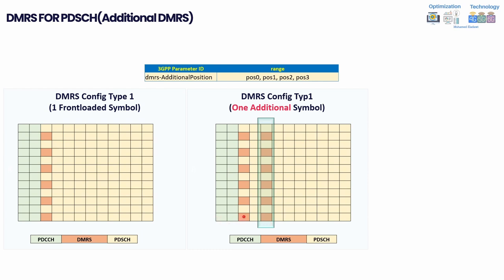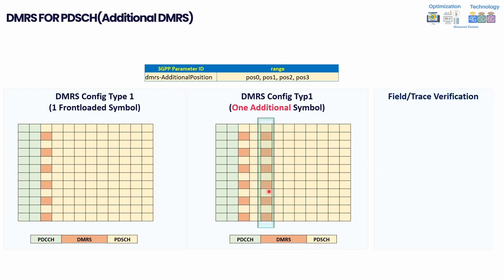This can be particularly important for high speed scenarios where the propagation channel changes very rapidly. High speed scenarios can benefit from this, with much better demodulation and much better performance. We can, for example, perform a test in mobility mode, high speed, before and after having front loaded and 1 additional symbol. So this is a summary for this part. But again, it has a drawback: it will increase the overhead because you have additional symbols. So this can also reduce your maximum user throughput.